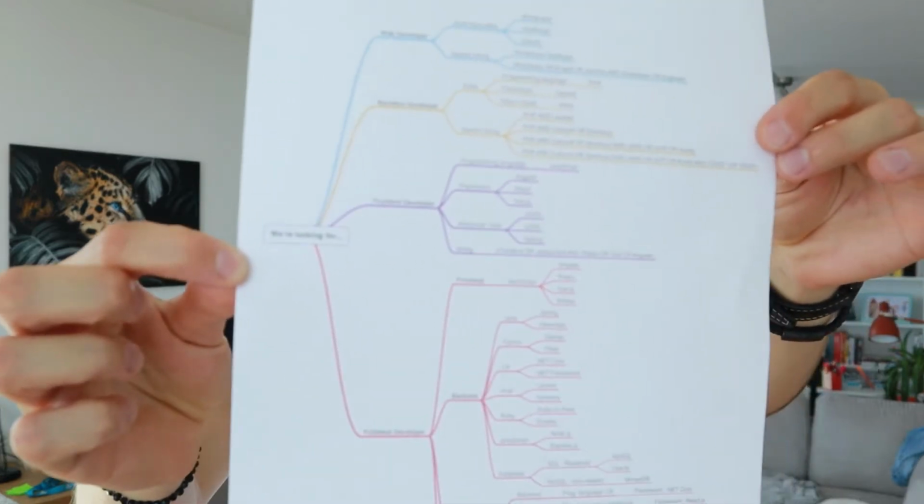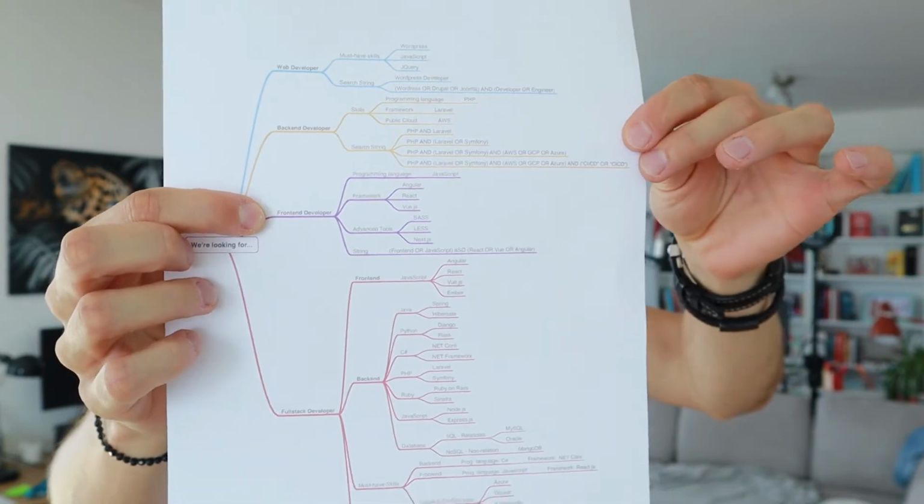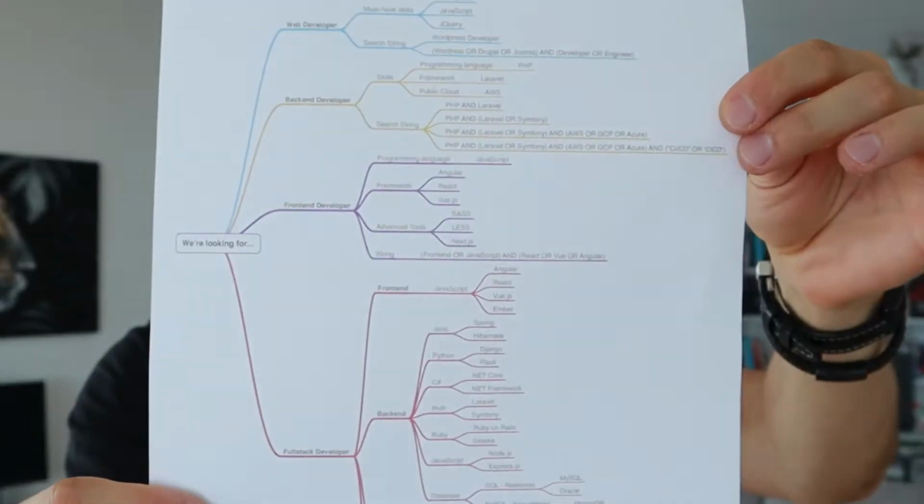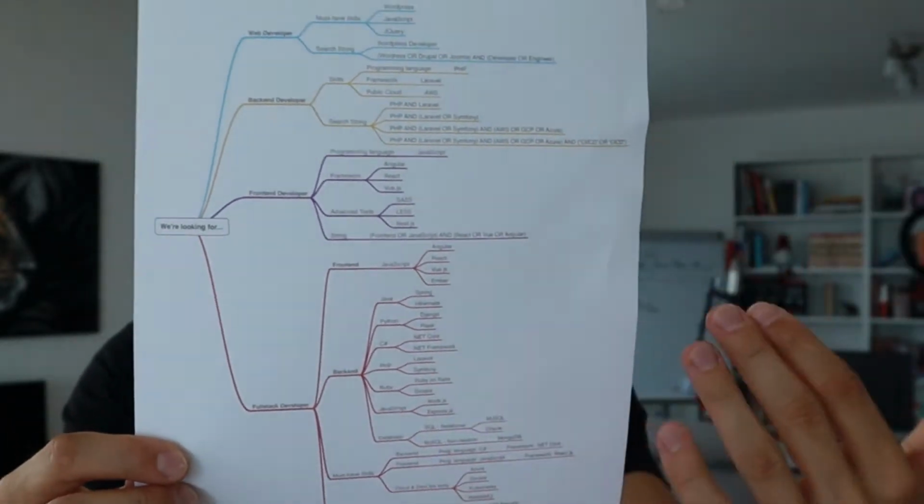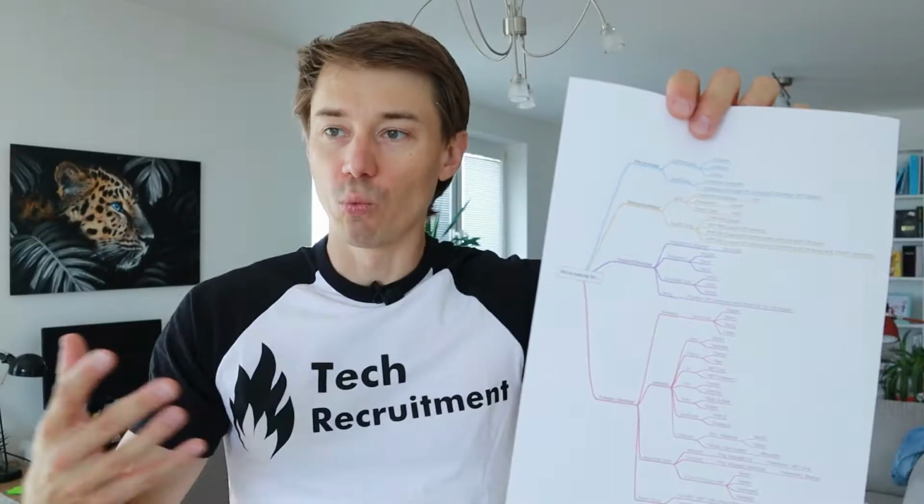We can, for example, see that when we are looking for a front-end developer, it's usually the programming language and a framework, and then we compose the search string, for example, front-end or JavaScript and React or Vue or Angular, but it depends on the requirement from the hiring manager, right? Maybe they are open to hire someone who has experience with the other framework, not exactly the one they use. So that's obviously to be discussed, but I wanted to show you this mind map because it visualizes it all for people who have never worked in IT before.